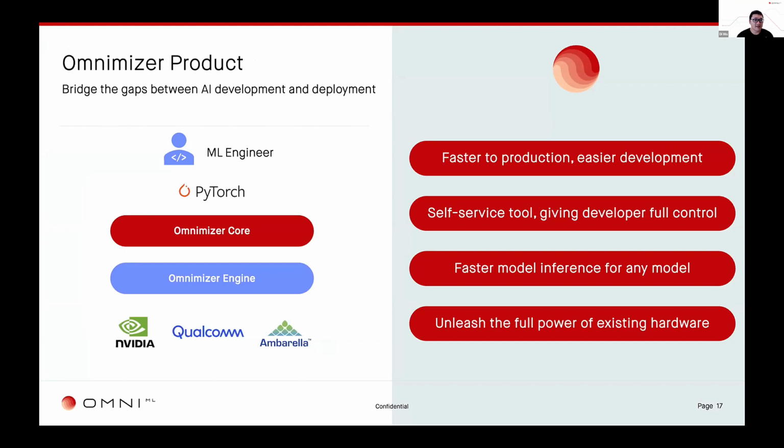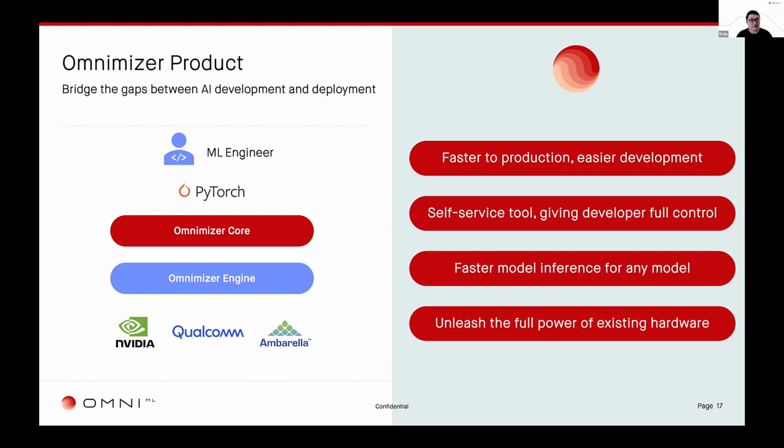Our interfaces are designed for ML engineers, for people who work on models and train their models, but who don't necessarily have all the intricate knowledge of the deployment hardware. We basically sit between PyTorch and a variety of hardware platforms, vendors, and SDKs. It can be NVIDIA, Qualcomm, or Ambarella, which are the three platforms that we're currently supporting.